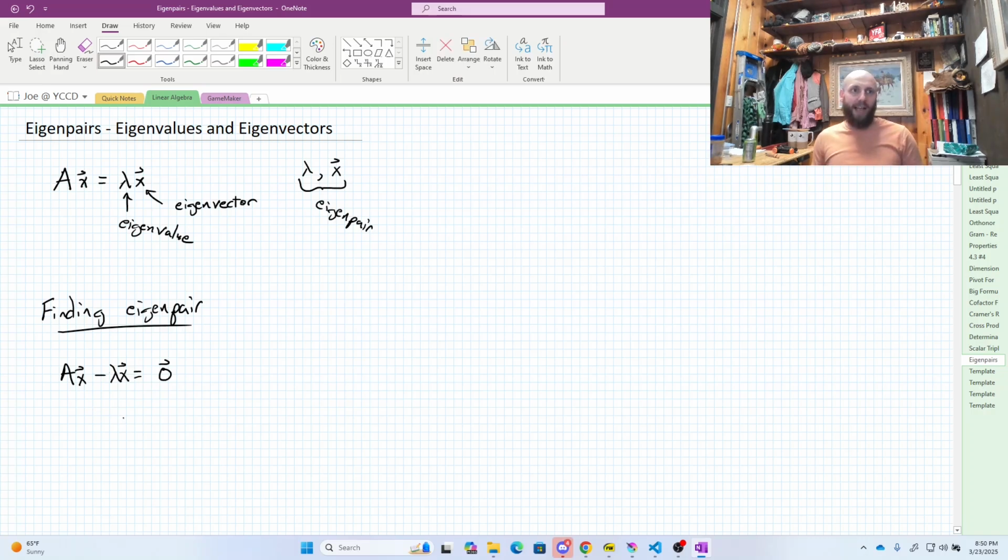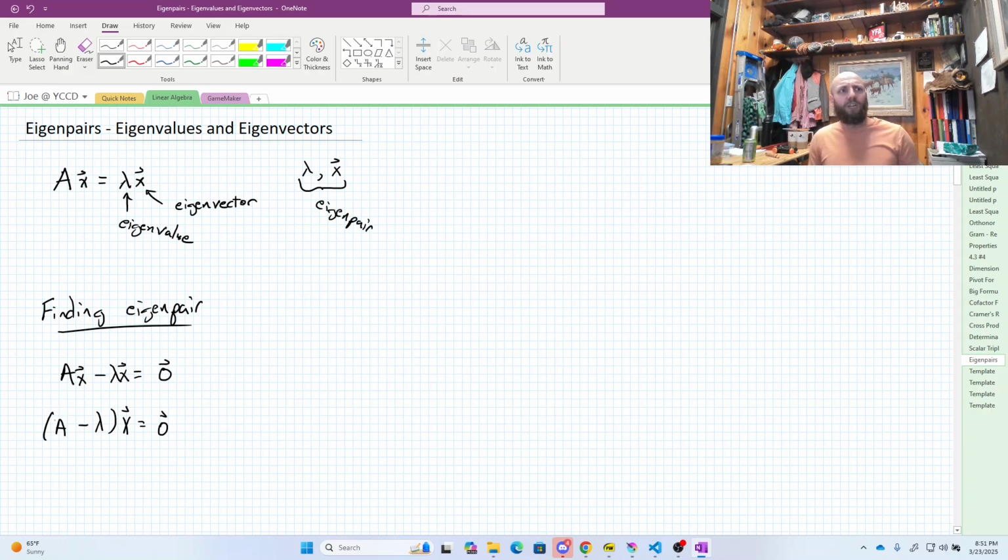I'd really like to factor out an x from this equation, so I'm going to set myself up to do that. What am I going to get when I factor that x out? Out of this first term, I'm pretty clear that I'm going to get an A. And it seems relatively obvious that you should put a minus lambda here. That's going to be wrong. It's a good idea. It just doesn't happen to work, which is kind of a problem.